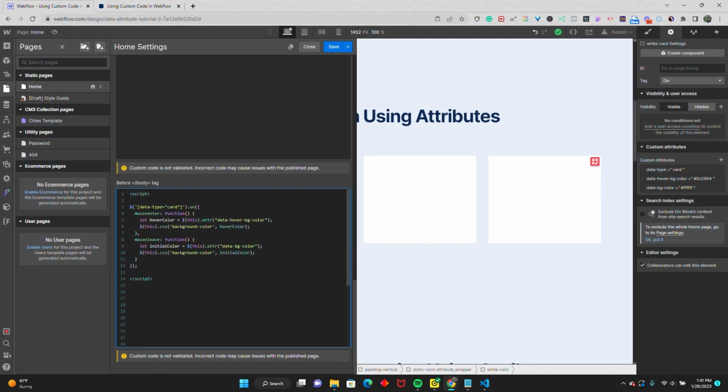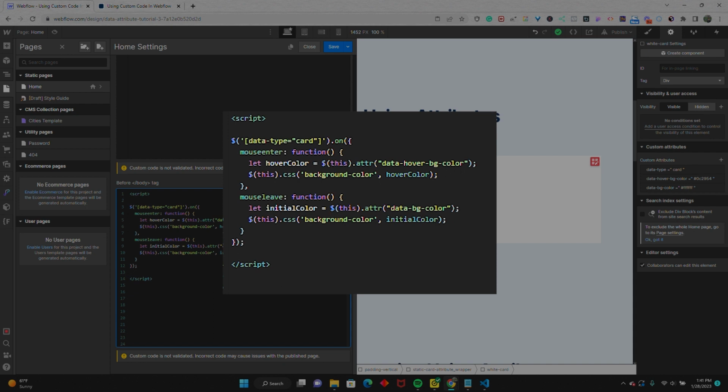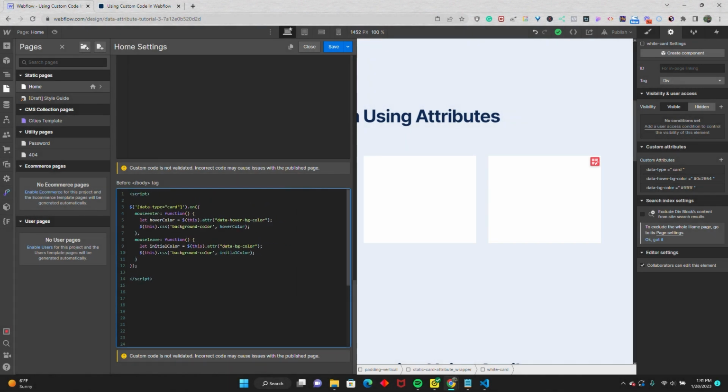And if we were to look at the custom code of those cards, you'll notice that I'm selecting it with the data-type, and I'm saying on mouse enter, turn the color of data-hover-bg-color, whichever the value is, and then on mouse leave, revert back to the initial color using that data-bg-color.